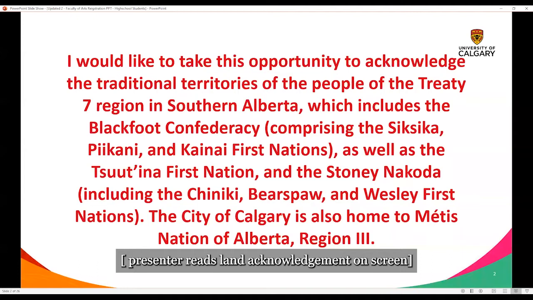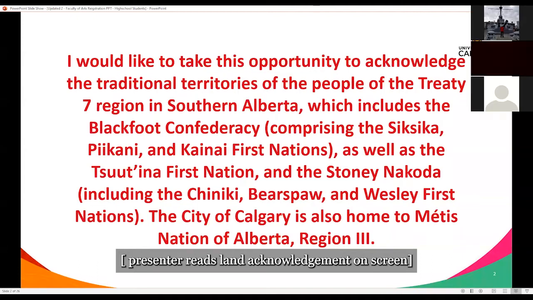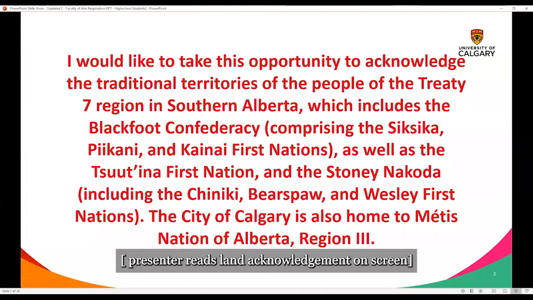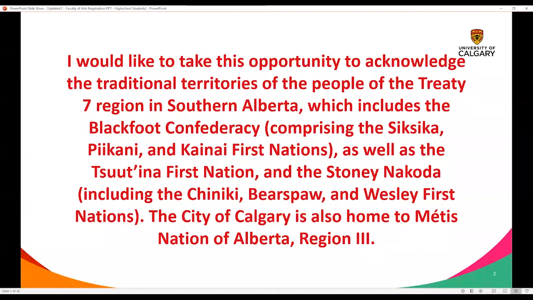I'd like to take the opportunity to acknowledge the traditional territories of the people of the Treaty 7 region in southern Alberta, which includes the Blackfoot Confederacy, comprising the Siksika, Piikani, and Kainai First Nations, as well as the Tsuut'ina First Nations, and the Stoney Nakoda, including the Chiniki, Bearspaw, and Wesley First Nations. The city of Calgary is also home to Métis Nation of Alberta, Region 3.